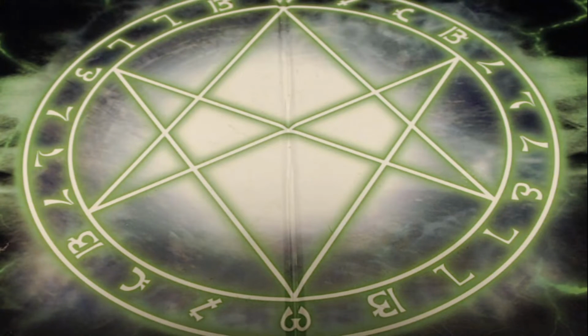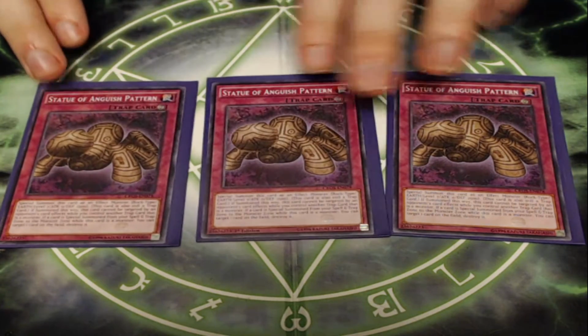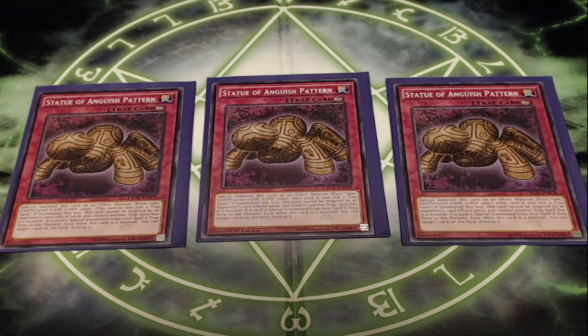So, given that this is a trap card based deck, we're going to change things up and start with the trap cards this time. Starting off, I'm playing 3 copies of Statue of Anguish Pattern. Statue of Anguish Pattern has kind of been one of the flagship big trap monster payoffs. Essentially, it's a continuous trap card, as all trap monsters are, and you special summon this card as an effect monster, a rock type earth level 7 with 0 attack and 2500 defense.